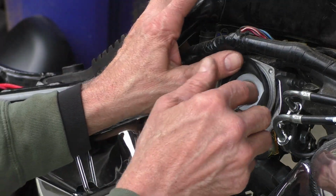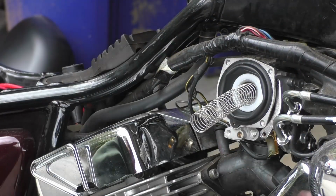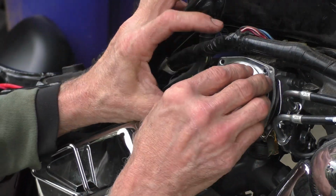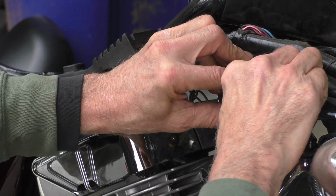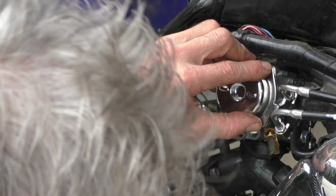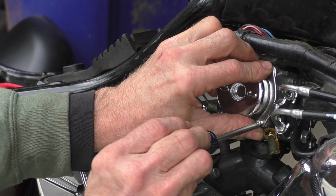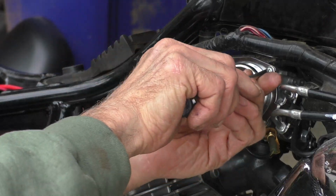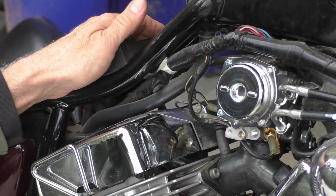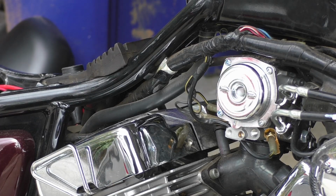Well, let's put it back together. Let's drop the spring in first. Make sure the diaphragm's seated in that groove. Put our modified cover back on. Don't forget the throttle cable. And the longer screws. There should be 2 longer screws. They go in to hold the cover and the throttle cable on. Okay. Let's get the tank on, the fuel line hooked up, and try giving it a start.